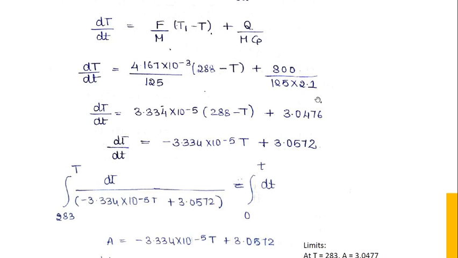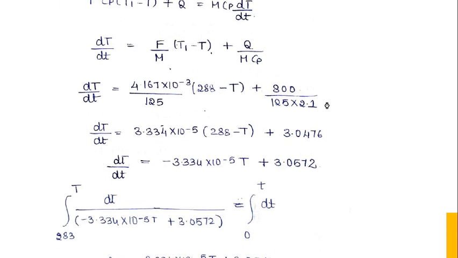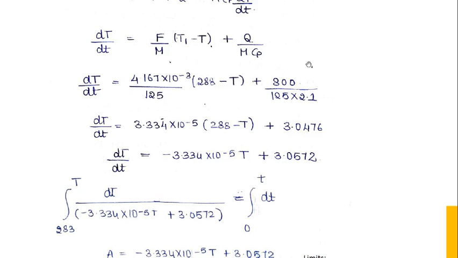Now we have to simplify this equation. Simplification in the sense, the temperature term has to go on one side, and time on the other side, correct? Before that we have to substitute. So upon substitution for F, M, Ti, Q, M and Cp, all these values are substituted. Take care that all have similar units. In this case, for the mass it is taken gram, time is taken second, energy is taken joule, right? Temperature is taken Kelvin. So ensure that you have taken proper units and it is uniform throughout.